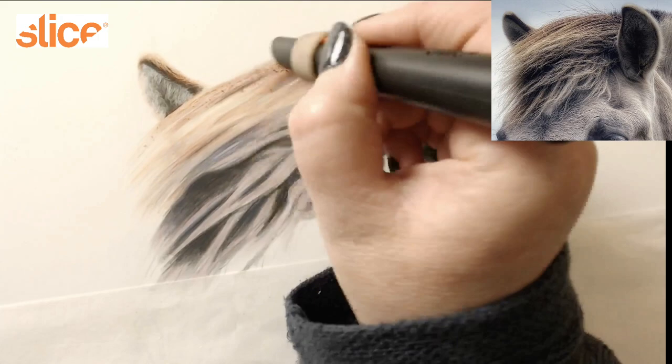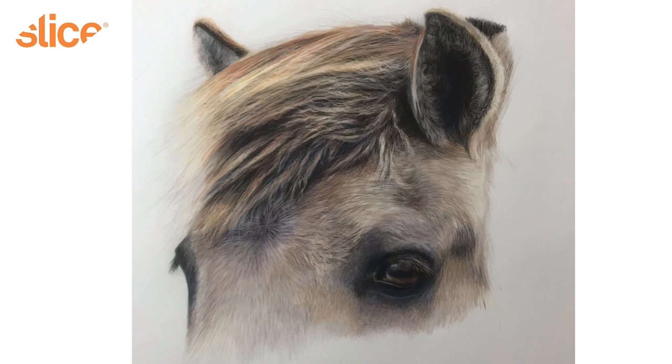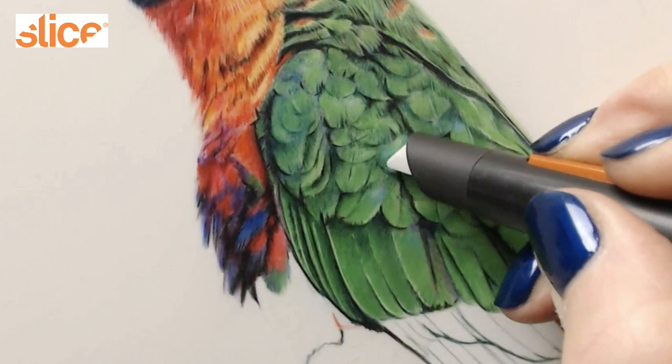This is where Slice comes into its own. Adding in all of the texture that you can see in the forelock of this Fjord pony was just brilliant, absolutely brilliant. It just works so well. And even down to feathers on this parakeet, getting all of those tiny little details in with the manual pen cutter just makes it so much easier. It's a really fantastic product.